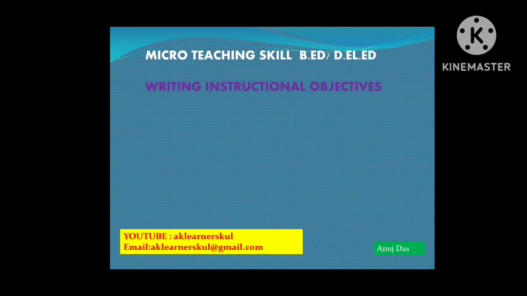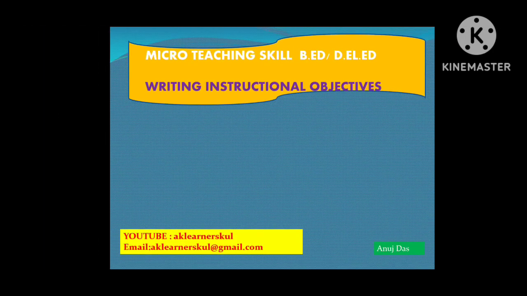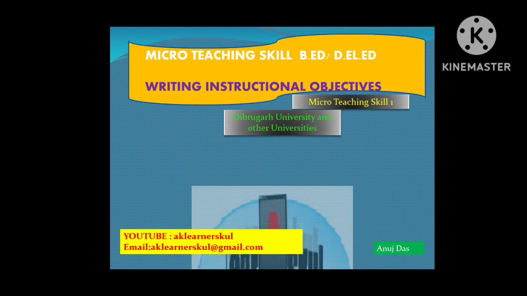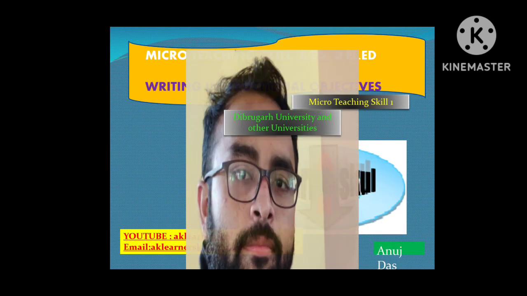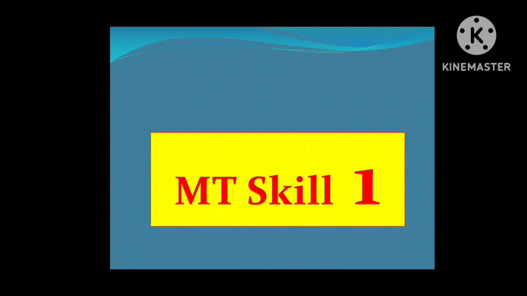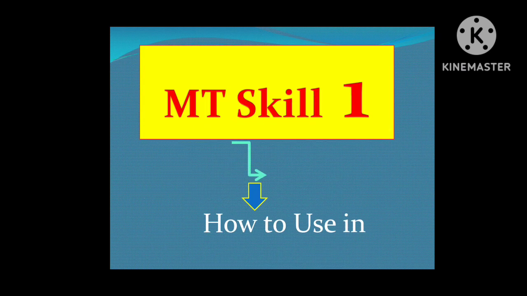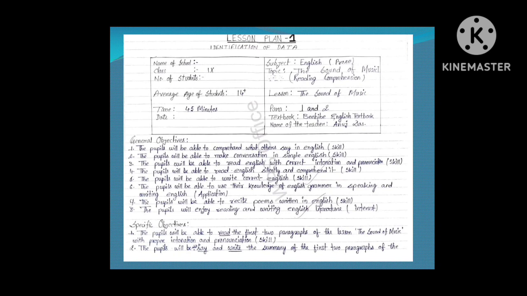Then moving further, the pupils will be able to construct sentences. When will they be able to construct sentences? When they properly understand and are able to apply whatever they have understood. So there it is their application of their knowledge as well as understanding. While constructing sentences, they will frame very good and correct sentences, and writing correct and good sentences is their writing skill. So we will say that the pupils will develop their writing skills also.